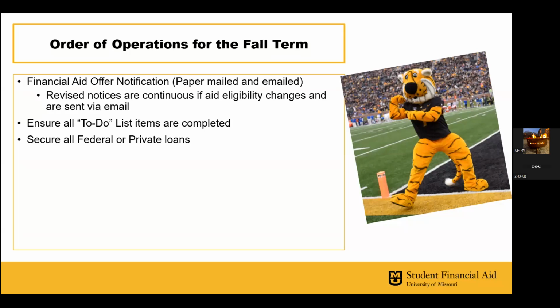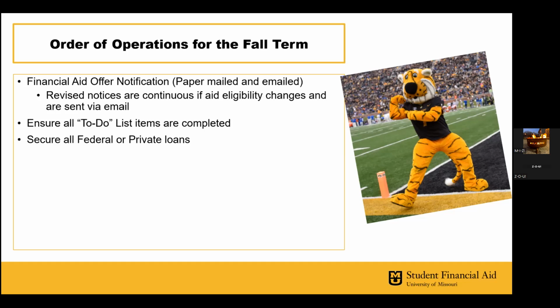If you wait till August or even July, we start to get anywhere from 500 to 800 inquiries, calls, emails, walk-ins, appointments a day. And so our workload goes up significantly, and we can't always get through that entire amount of workload in a timely fashion before the bill is due if everyone waits until August to address these things. So if you're listening to this webinar, hopefully it's because you want to be proactive, and we are here to help you. So please, if you have a to-do list item you don't understand, don't hesitate to give us a call or email us, and we will walk you through that.